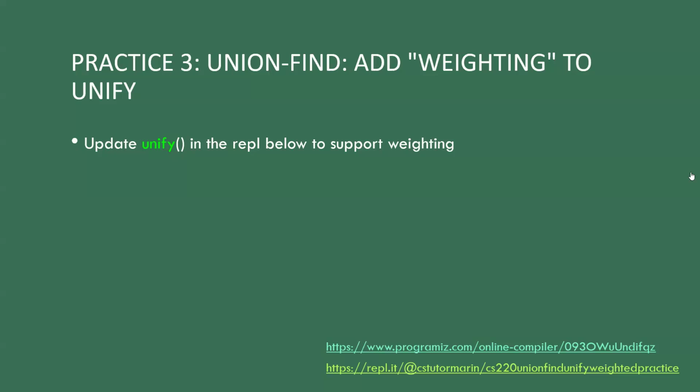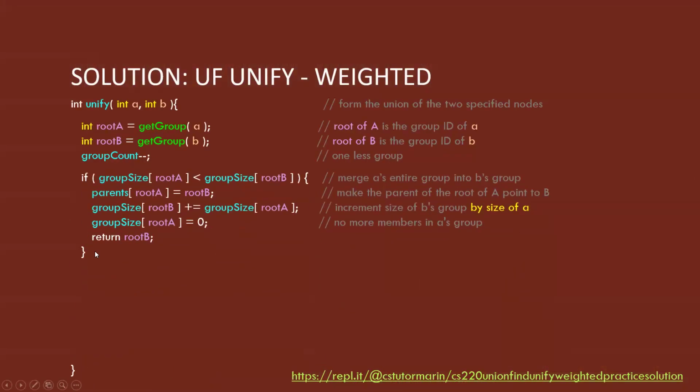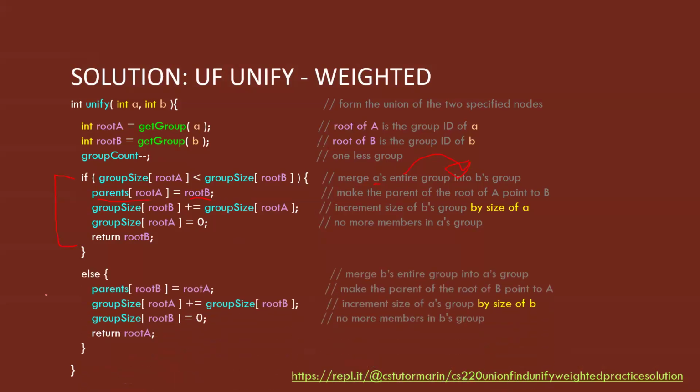So rather than doing it just the same every time, we're going to actually do it slightly differently over here. So we're going to bifurcate our code here and say, if group size A is smaller than group size B, then the parent of A is now B, right? So we're pushing A into B on this one. So A is going into B because it's the smaller group. Otherwise, we do it the other way around, right? Otherwise, the parent of B goes into A. Okay? B goes into A in that case. And that's our other optimization.